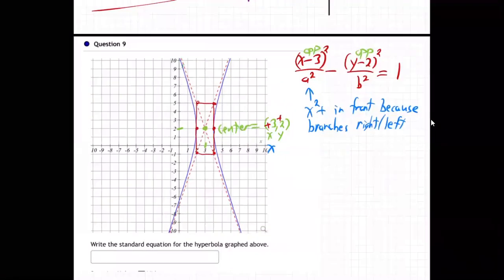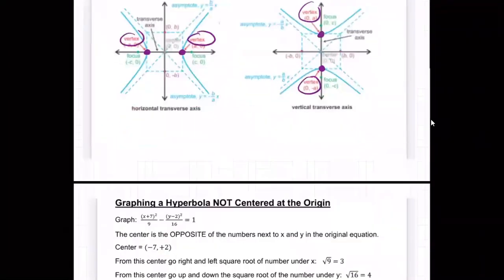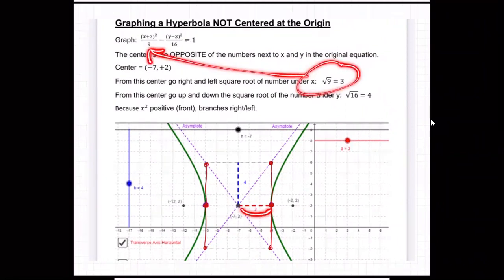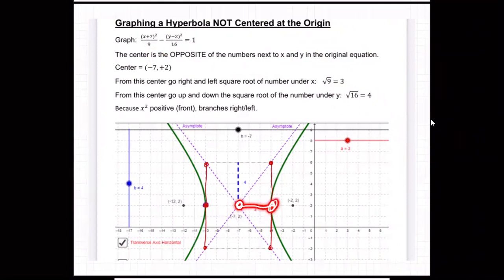So what does that mean? Well, that tells me, looking at the box, that from here to here is over 1, isn't it? And here up to here is up 3. Do you see that? The box goes right 1, up 3. See right here on this graph, on the notes I'm giving you. See how this number over 3, that's the number under x, but you got to square it to go back to 9. So from the very middle of the box to the edge where the branch hits, that number squared is what goes underneath x.